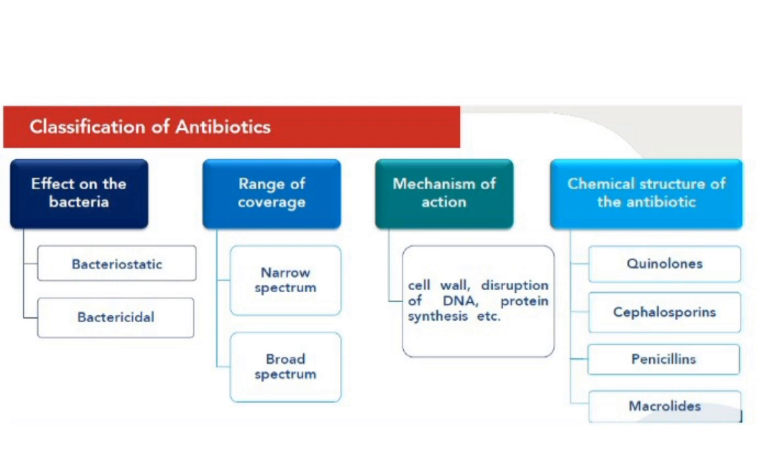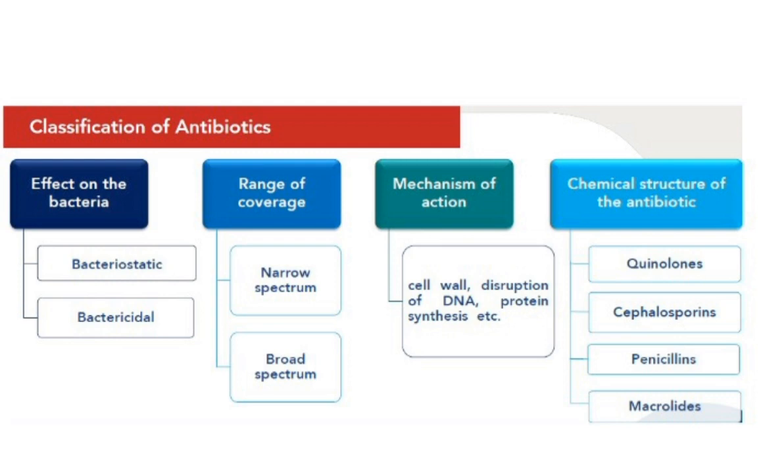In the case of broad spectrum antibiotics, these are antibiotics which are effective against a wide range of organisms, including gram positive and gram negative bacteria. So they can act on both. Examples include doxycycline, aminoglycosides, quinolone, carbapenem, piperacillin tazobactam, amoxicillin clavulanic acid, and ampicillin can also be a broad spectrum antibiotic.